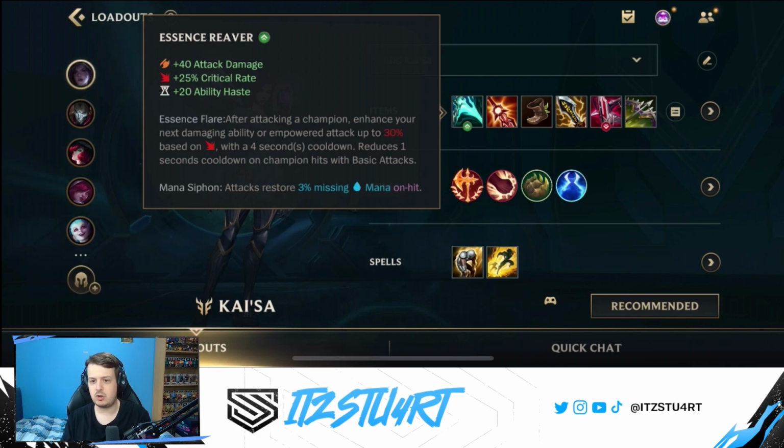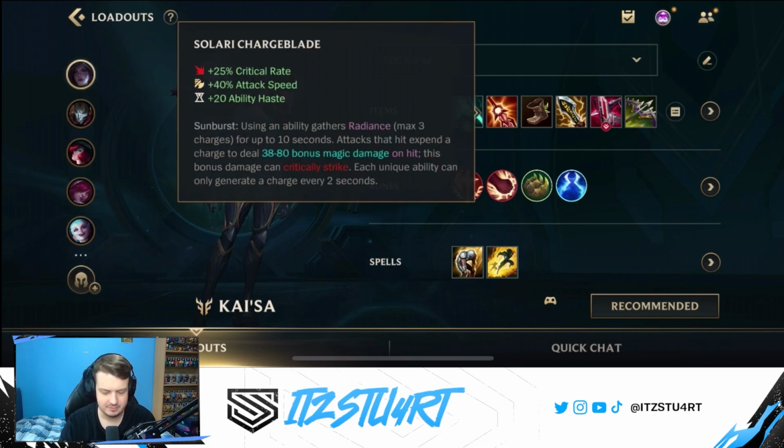The item itself as well gives you a lot of attack damage, crit rate, and also a lot of ability haste, as I mentioned. And to be fair, the Mana Siphon passive doesn't really mean too much for Kai'Sa. Like I said, the main reason why players go for this build and go for this item is because of that boost from the passive, the damage boost.